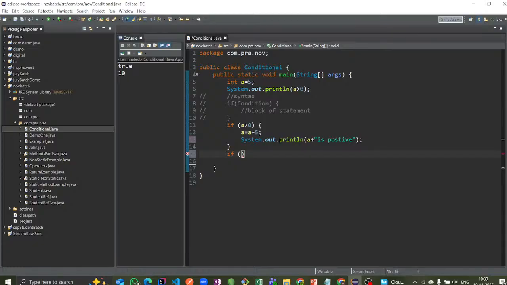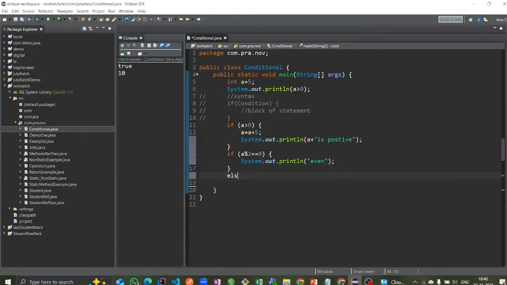If the remainder, when you perform the division operation with 2, is 0, then only I can say my number is even. So because of that, a modulus 2. If I perform this, the entire expression returns a value, right? a mod 2 equals to 0. That means the number is even, right? The number is even.